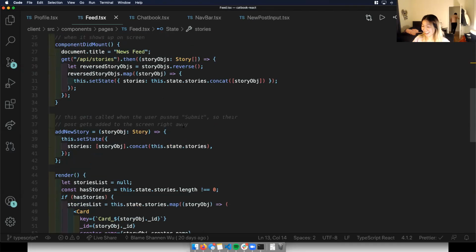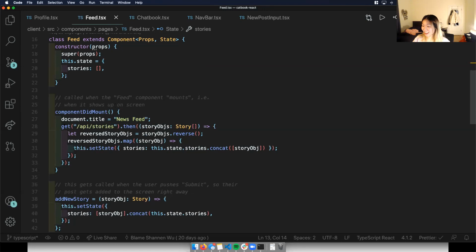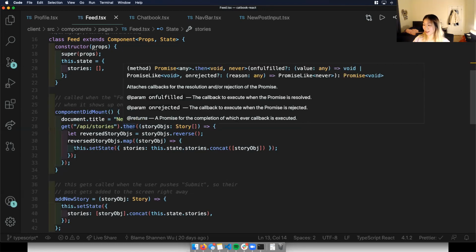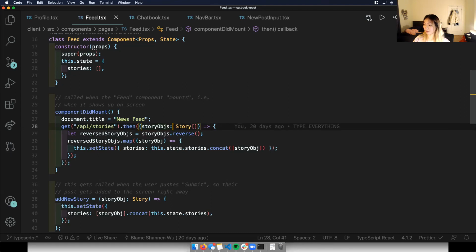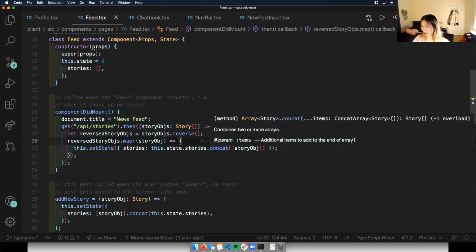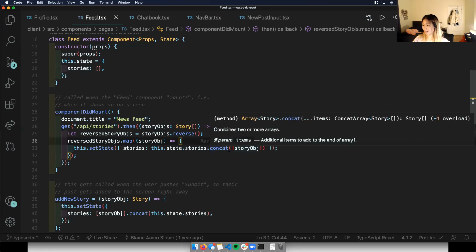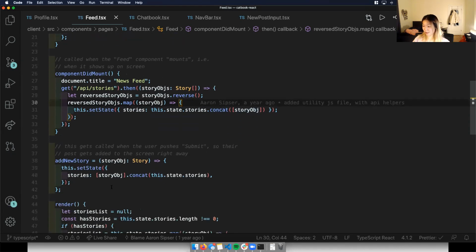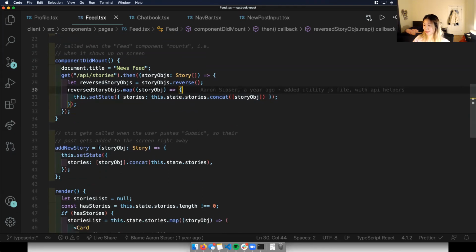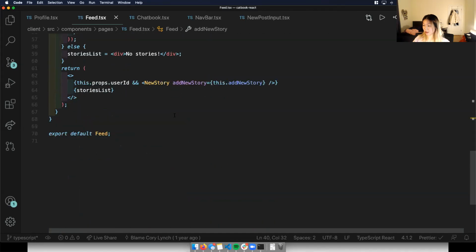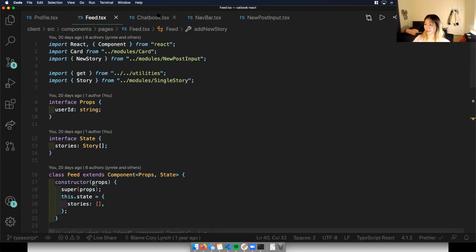Oh, okay. And then here, I made a GET request to our API endpoint, and I said that story objects returned is a list of stories, which is exactly what we want. And here, I did this.state.stories.concat. I hover over stories, it still tells me it's a story array, and it would be very angry if I changed this to something else. But yeah. Another thing here, we have add new story, which is used. So we have a story object, which is a story, and then we can concat it here as well. Very cool. This is our feed.